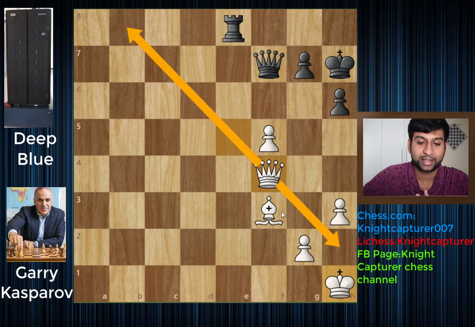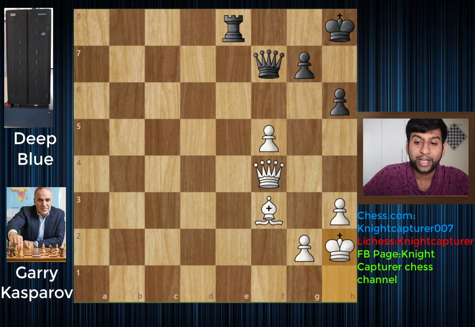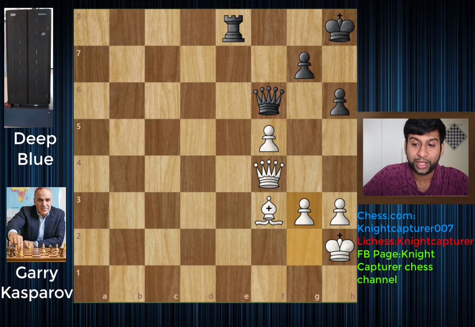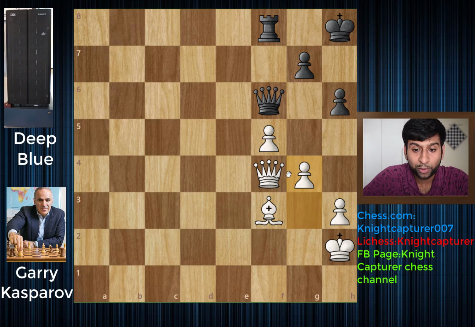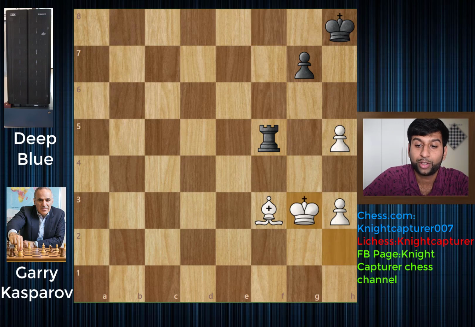And this is still a slight advantage for black, and black can play queen to f6. Here, this is a slight error from Deep Blue. And what he should have played instead was king to h8. King to h2, queen to f6, g3, rook to f8, now putting some pressure on this pawn, g4, supporting the pawn, and h5. G takes h5, queen takes f5, queen takes f5, rook takes f5, and king to g3.